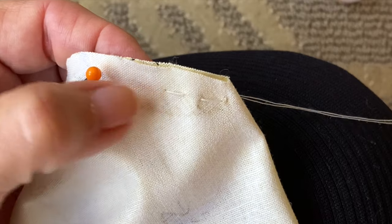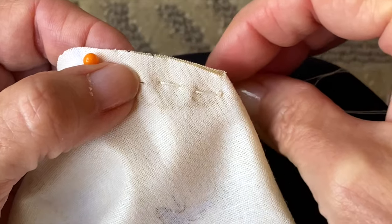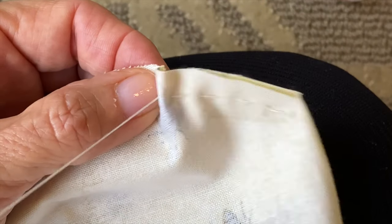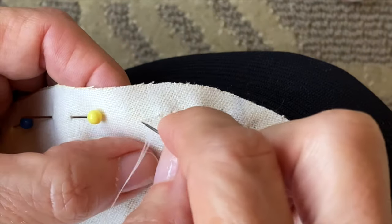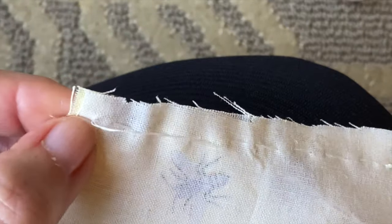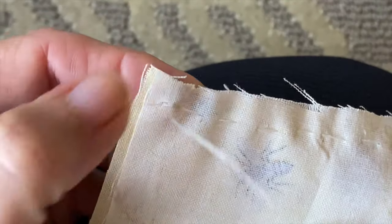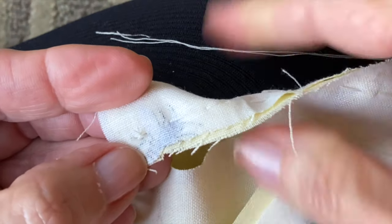Every now and again just pull on that fabric to straighten it back out. Usually I just go all the way through and then back through from the back, but you can gather the fabric and do it from the top. I do find that I have more control with the spacing if I just continue to go in and out of the fabric. When I get to the end I go back and forth in the same spot again to make sure it's not going to come out. You can do a little knot here as well by just working into the loop of thread. Then clip your yarn and repeat on the next side.